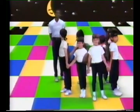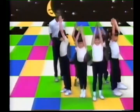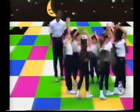On the word O, all clap hands, turn around to face the inside of the circle, joining hands to repeat section A. Put this with the music, wait for the introduction, then do the whole dance.